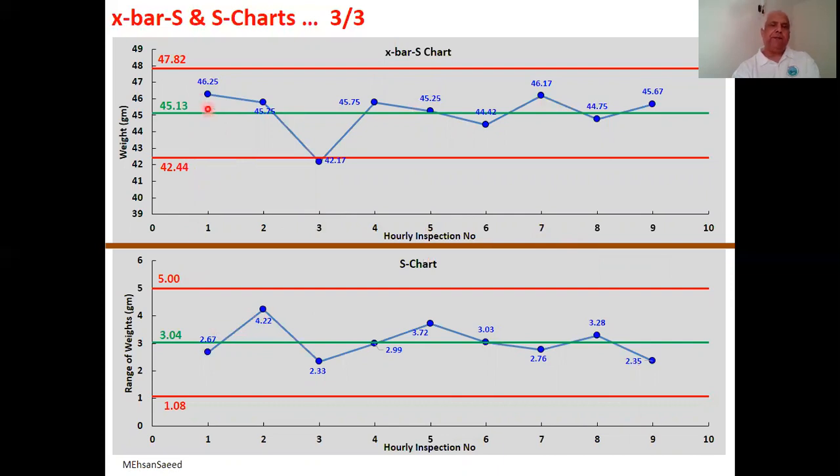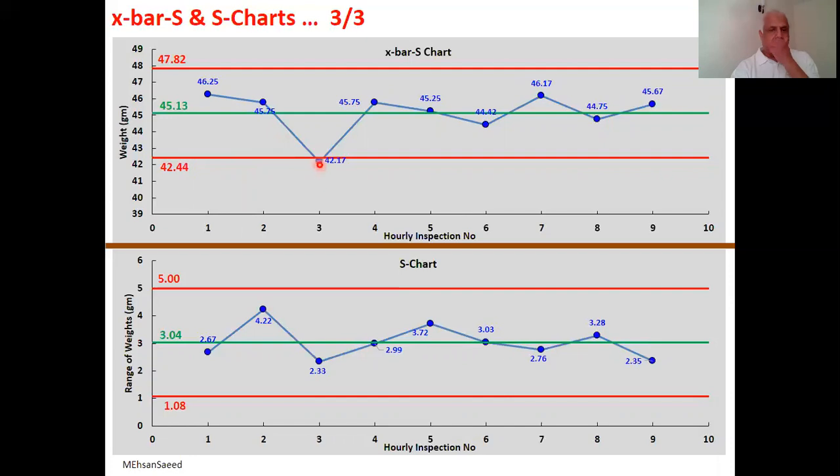In this case, we find that the sample mean was just towards the higher side of the mean, but well within the limits. And the range or dispersion was slightly towards the lower side, but still within the limits. We had an excellent example, sample mean next time, very close to the center line. And the dispersion went slightly on the higher side, but still within the limits.